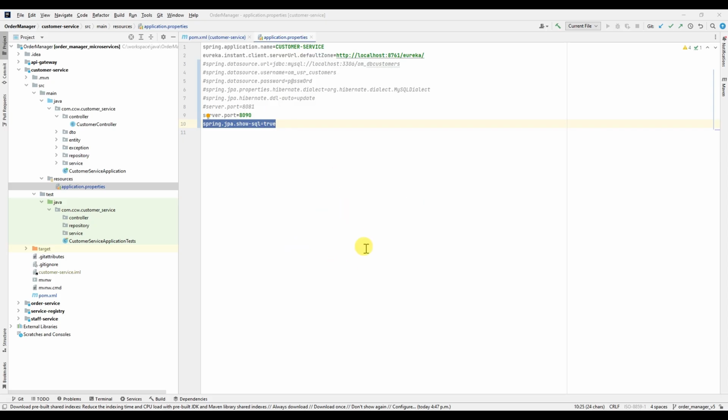And also now we are going to use a different data source URL.